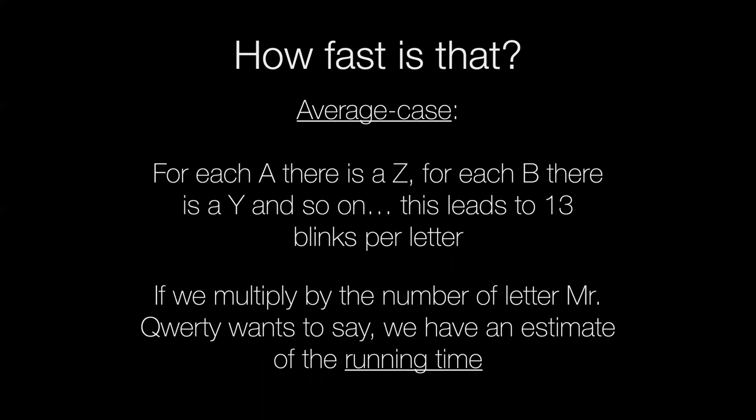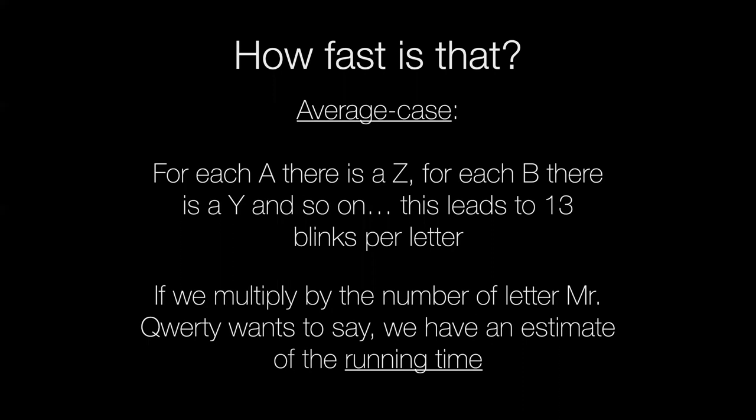But the average case requires real life experience. You need to know what is going on in real life to come up with the average case. So you can't do the average case in theory. Well, it's hard. For instance, here we can do that and roughly estimate the average case. Because for each A, we might say that there is a Z, and for each B, there is a Y, and so on, okay? So we balance.